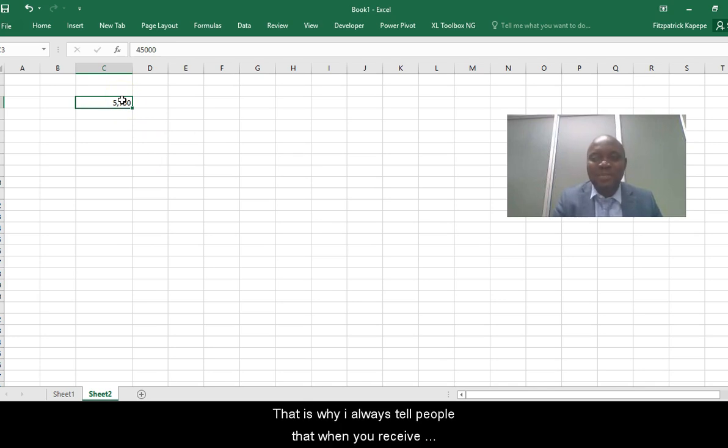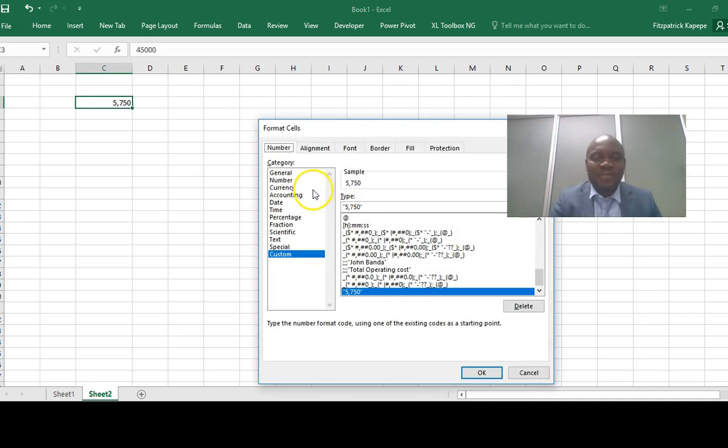As I always tell people, when you receive these spreadsheets, please convert the format to the default settings of that particular spreadsheet. I can still change this number and write something like Coach Kada.